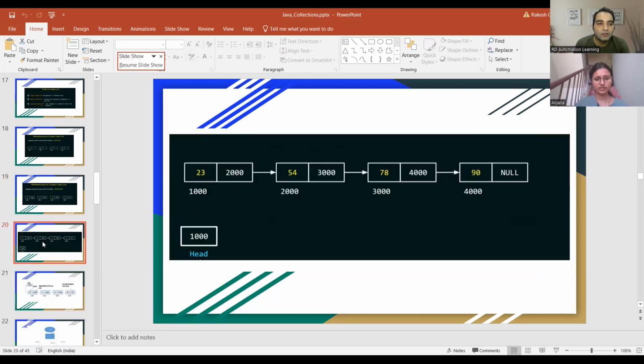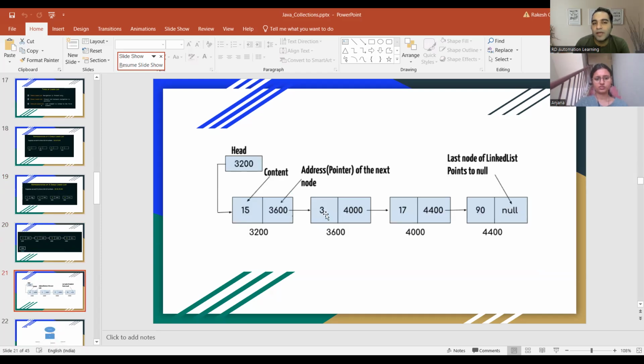So this particular structure is called head and content. You have head, which is the first, the driving force, kind of an engine, which is the first initial value. Then you have the content and the address of the next node. So content is 15, the address of the next node is 3600.